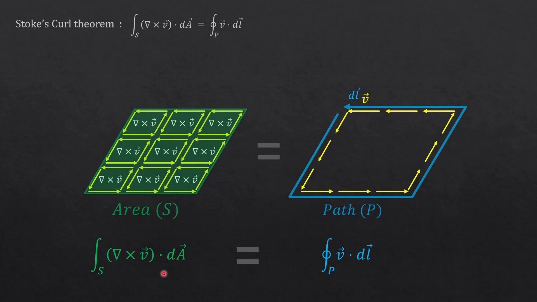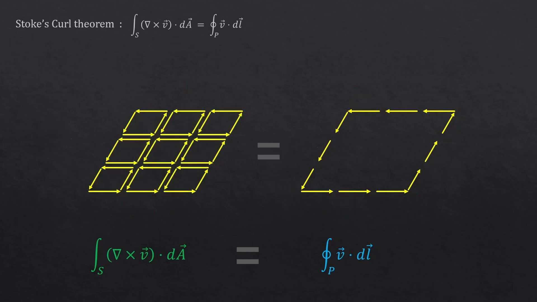You might be asking, V times dL here makes sense because they follow the same paths pointing in the same direction the whole time. But what about the curl V times the area here? How is this multiplication possible? Well, the curl V should be pointing upward according to the right-hand rule. And the direction of the area is determined by its normal vector. So they're in the same direction. There's no problem with this curl V dot dA. One thing to remember is that Stokes' curl theorem only applies to closed paths. I mean, otherwise we cannot have an area, right? So this is Stokes' curl theorem. It makes sense, they are mathematically the same thing.